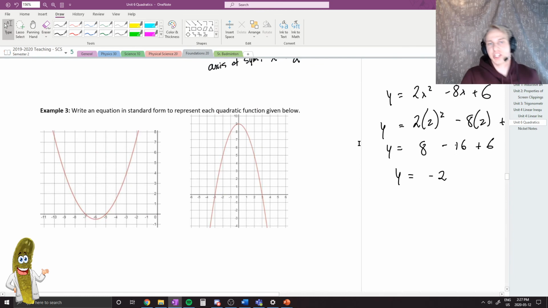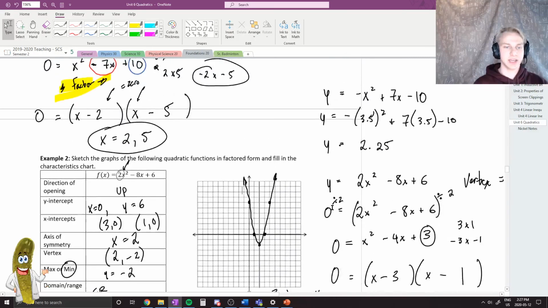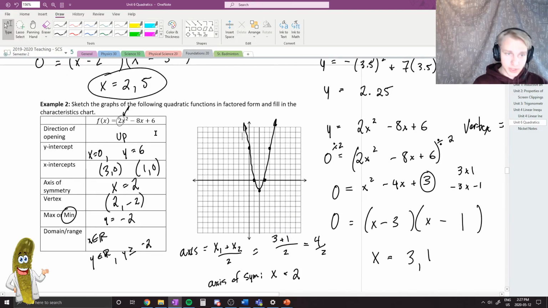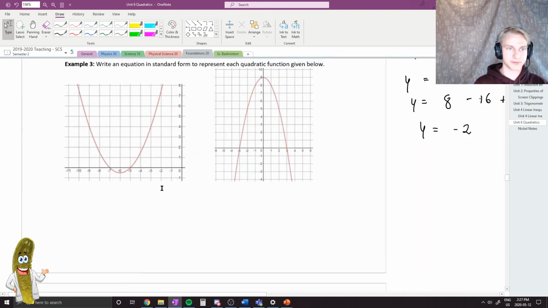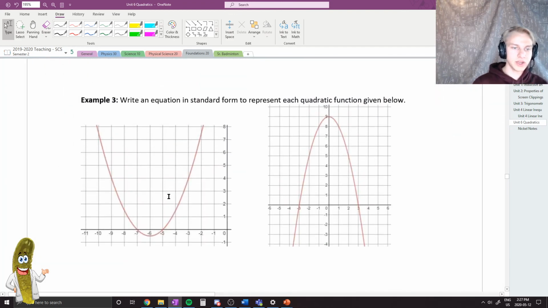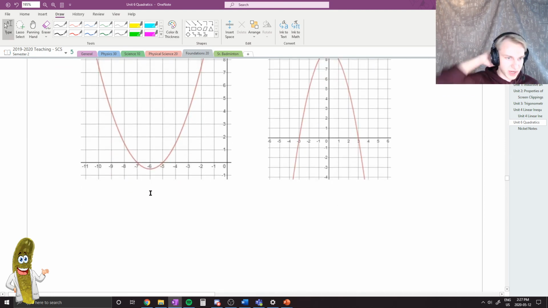So that information is awesome for us. We can work in the opposite direction. So instead of being given a formula, we can actually be given a graph, and we can solve for that graph. Now, when you get graphs that look like this first one here, when I was looking at this earlier today, I was thinking, what's the easiest way to teach this? What's the easiest way to explain this?